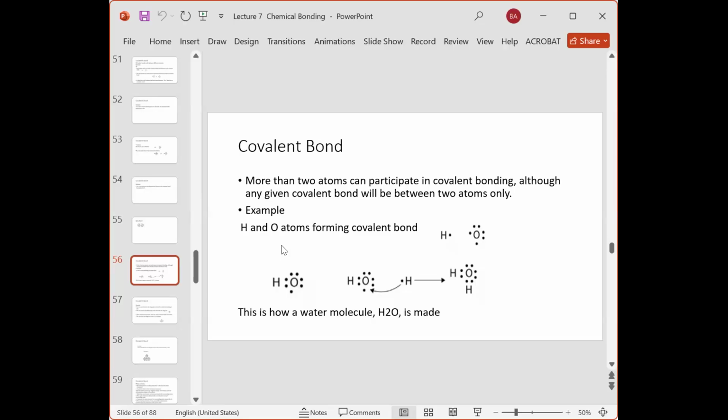So then there should be another hydrogen that will come and bond with the oxygen. Then hydrogen will have 2 and the oxygen will have 8. So that's why we have H2O. Water, if you want to form water, say H2O. The 2 didn't come just like that. It came from this bond. 1 hydrogen doesn't make the oxygen satisfy its octet rule, so we need 1 more hydrogen that has 1 electron to also share with the oxygen. So then we have H2O.